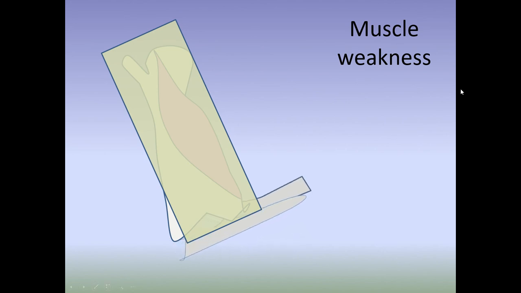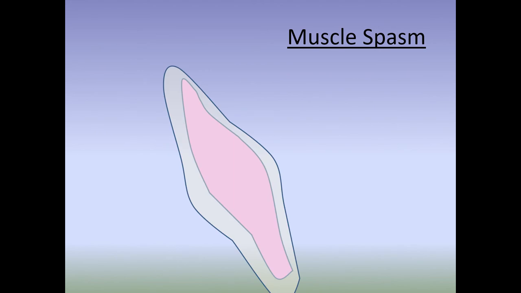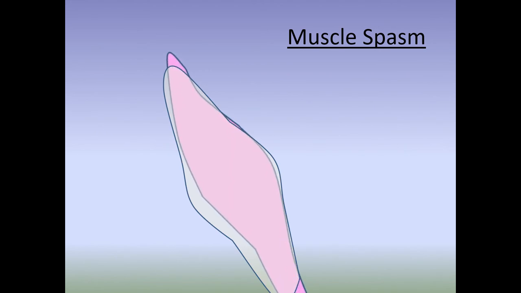Coming down to the effect on the muscle spasm. Imagine this to be a muscle spasm, which, as I told, occurs due to hyperactivity or overactivity of any muscle. So in muscle spasm, usually the muscle is swollen. What is the reason why the muscle is swollen? Because due to overactivity, the lactate dehydrogenase, the waste product after the muscular contraction, gets accumulated within the muscular plane, that is within the muscle and the fascia. This accumulation will lead to muscle spasm.